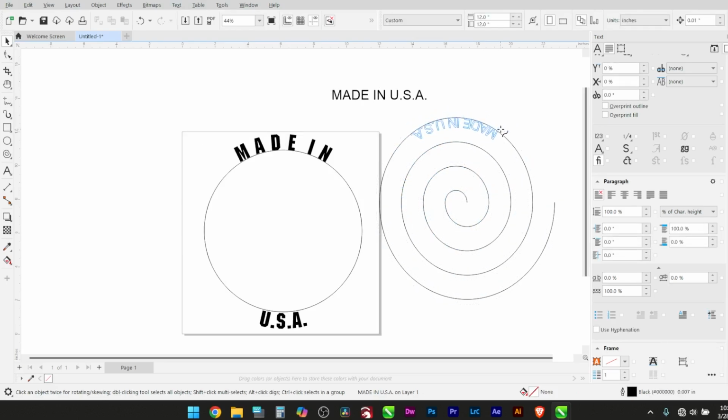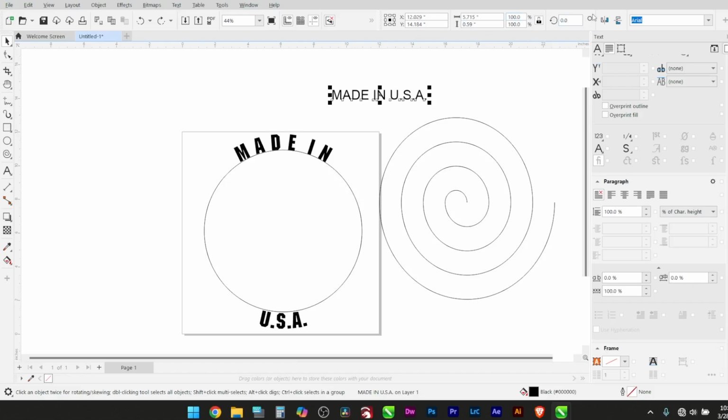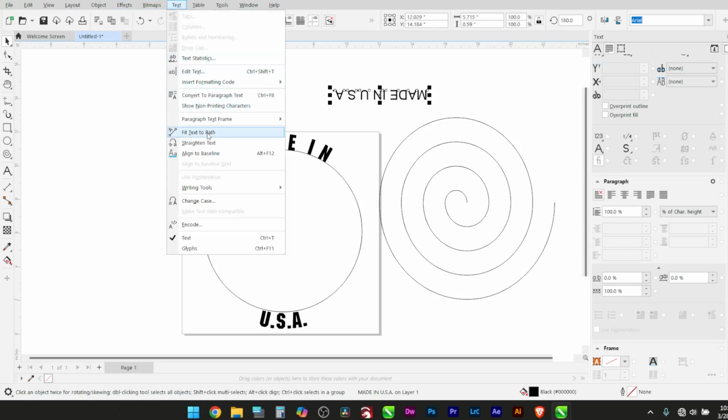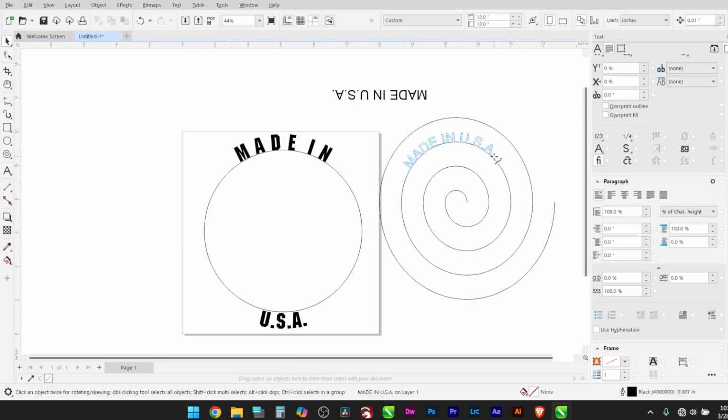Notice it's upside down. If it happens that way, just undo. Just like I said before, mirror it in both directions, and then just go back and do it again. There you go. And you can place it anywhere, on the lines, above the lines.